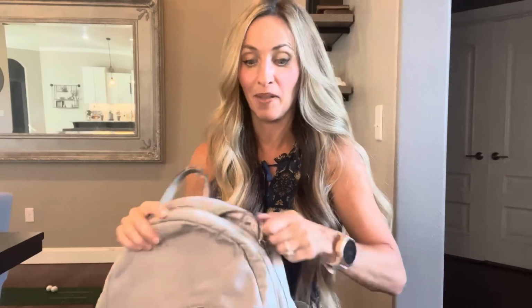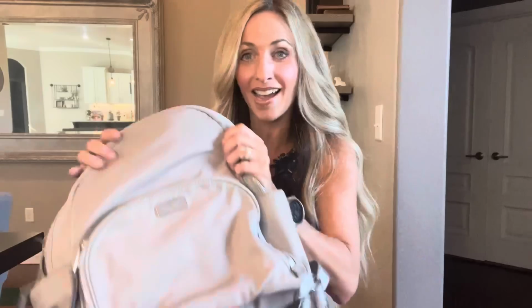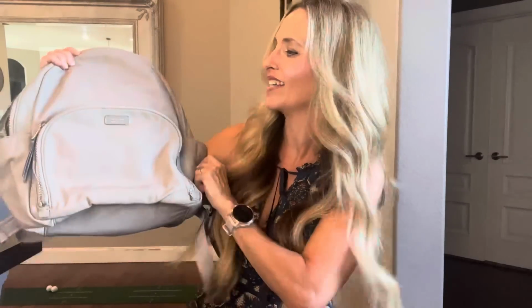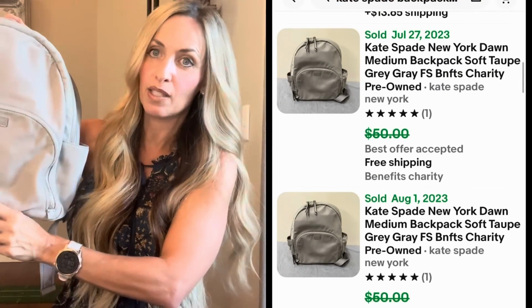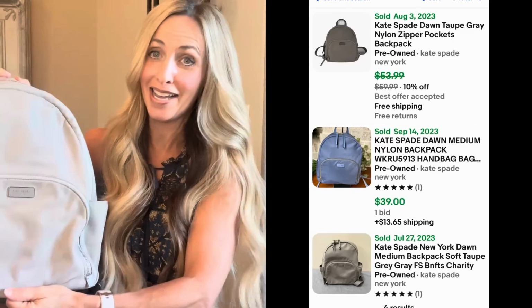When I find something like that, I'm like, oh my gosh, I've got to put that at the bottom of my cart. I think that could be worth a good amount. I don't want anybody to try to take it from me. I can't believe they only had it for $3.99. I found comps all over the place, so I decided to list this one for $40 and see what happens. I kind of like it too.